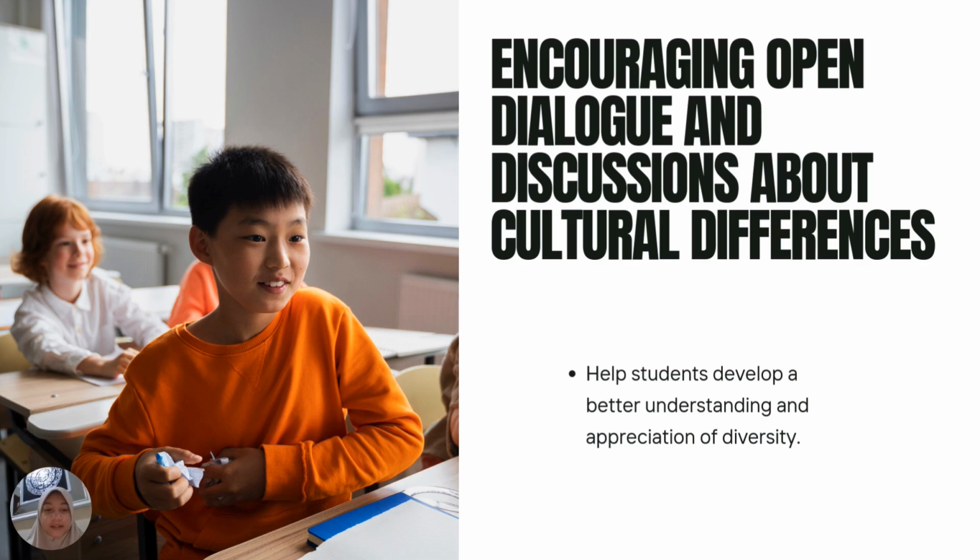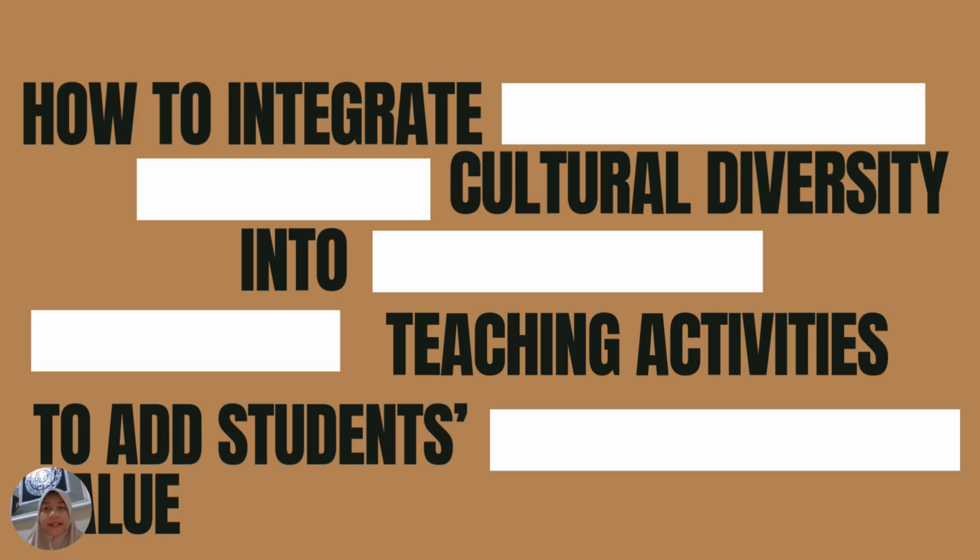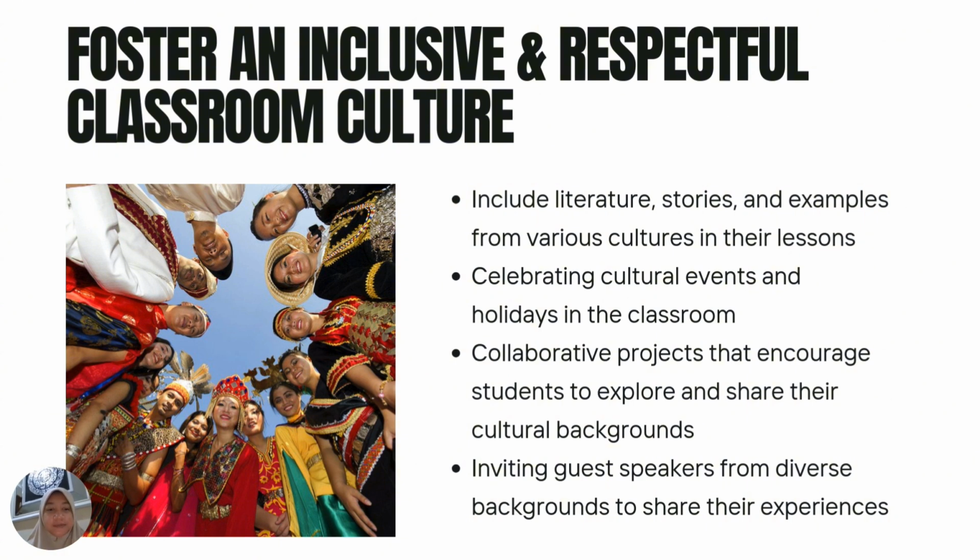The second one is, we are moving on to the next question on how to integrate cultural diversity into teaching activities to add students' value. Firstly, teachers can include literature, stories, and examples from various cultures in the lessons. For example, literature from Indian writers and Chinese writers that shows their cultures, so that students will know different cultures and backgrounds.